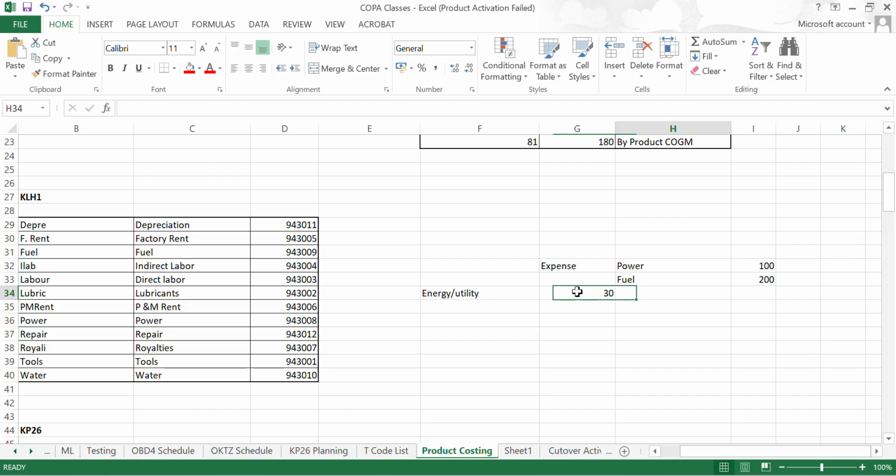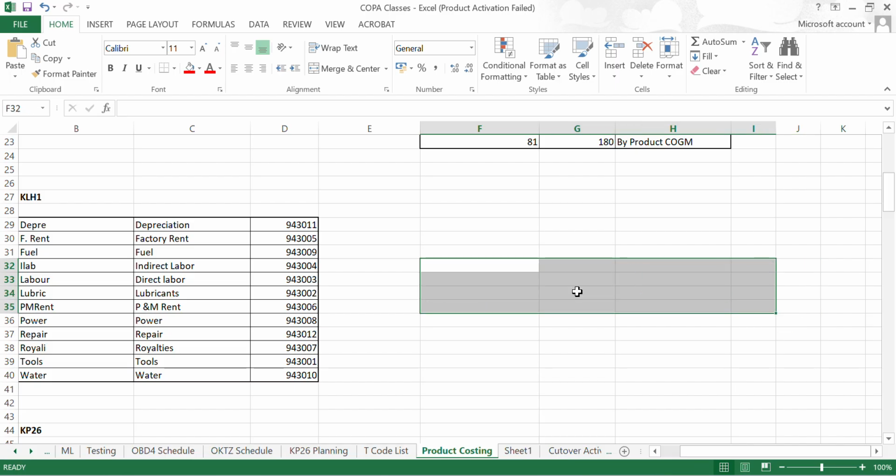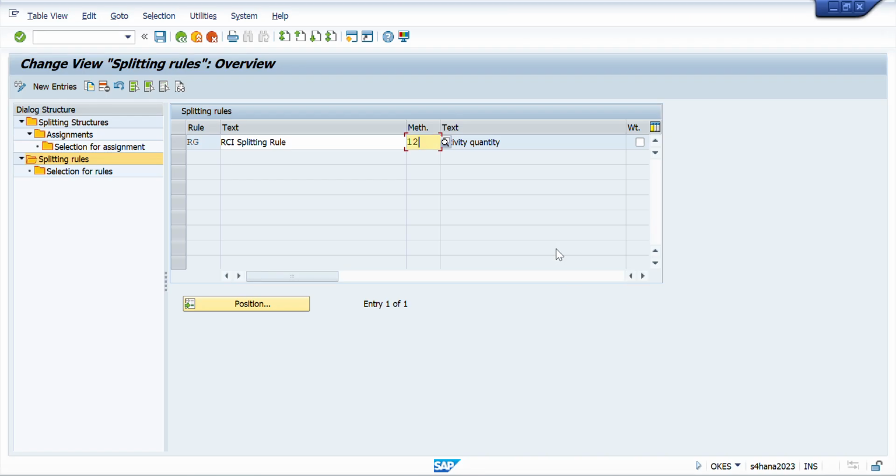If I allocate based on the activity, then 100 divided by 30 into 30, because there is a single activity on which it is to be allocated, and again 30. So the total expense will be allocated to the energy or utility itself. So this is the concept that I am going to configure now.